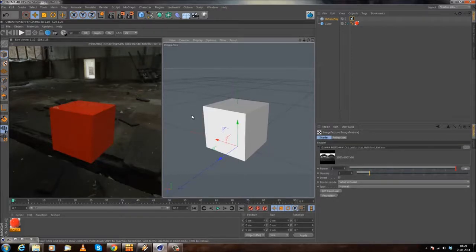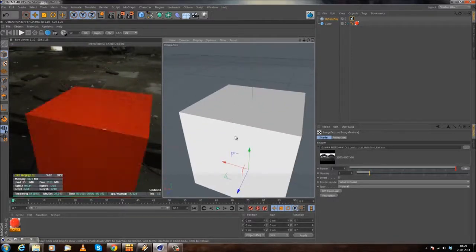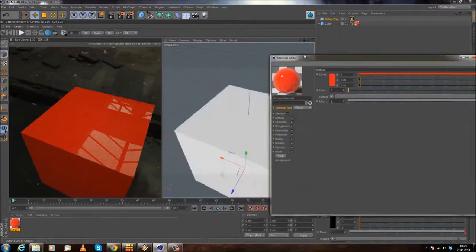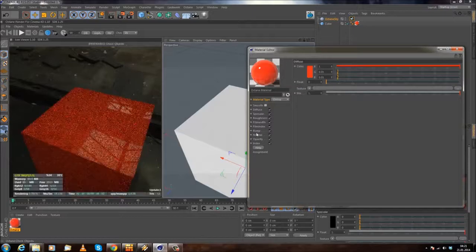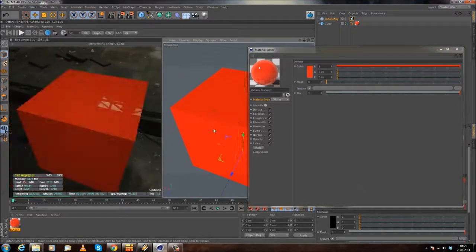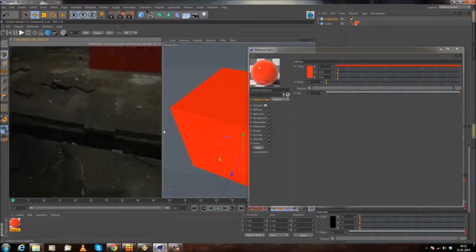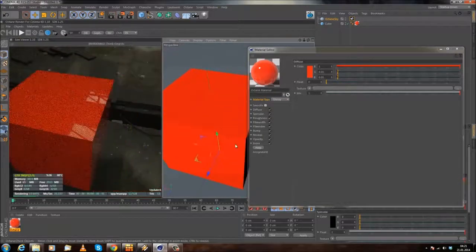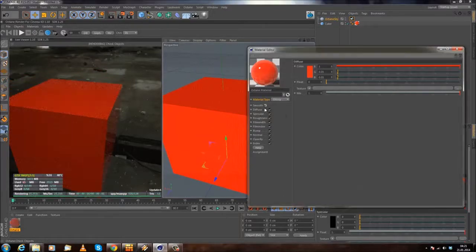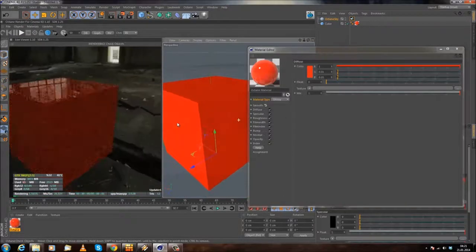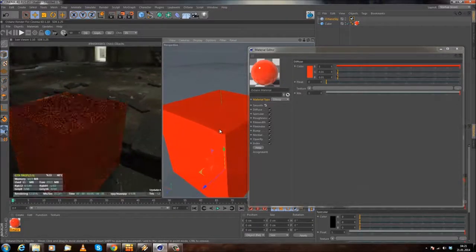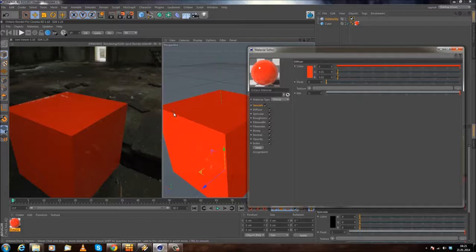So as you can see, this is already reflecting a little bit. This will really depend on how we set the reflection. Smooth, what smooth does, it really tries to smooth the object, so also the edges. So sometimes you can run into little problems with smooth, but probably it's always a good idea to tick on smooth. If you run into any problems, maybe with glass and stuff like that, try to uncheck smooth. This might help a little bit.